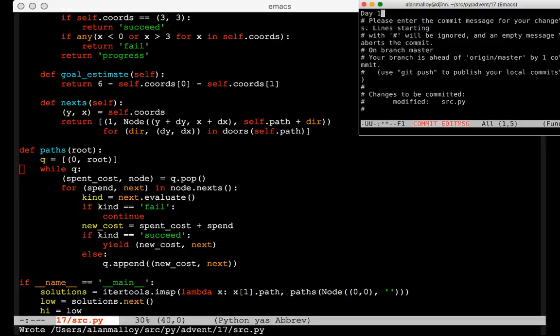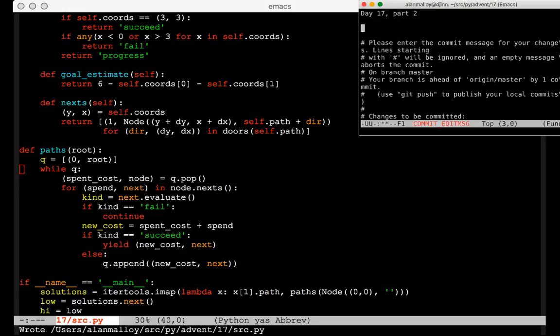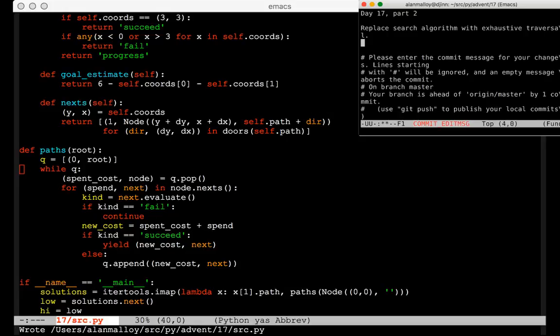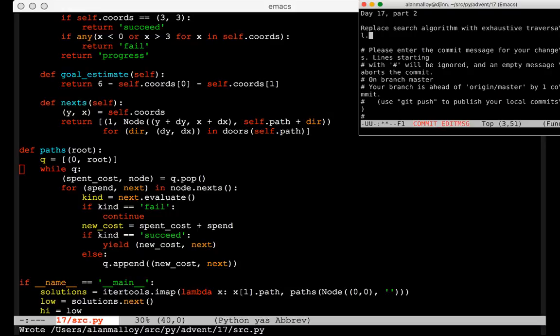I don't know. Day 17, part 2. Replace search algorithm with exhaustive traversal. And what else? I guess that's the main thing.